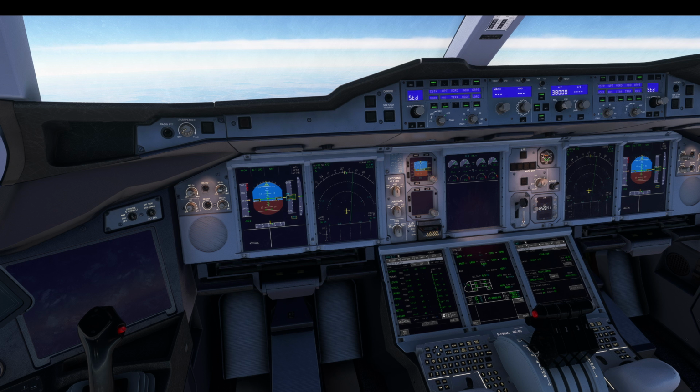Maybe in the real world, we would also probably let our maintenance team know so that they can reach out to Cairo maintenance, who will then come on board once we get into Cairo and look at fixing the failure for either us or the next crew that are going to take the plane. And that's pretty much it. That's how we deal with an FMCA failure.